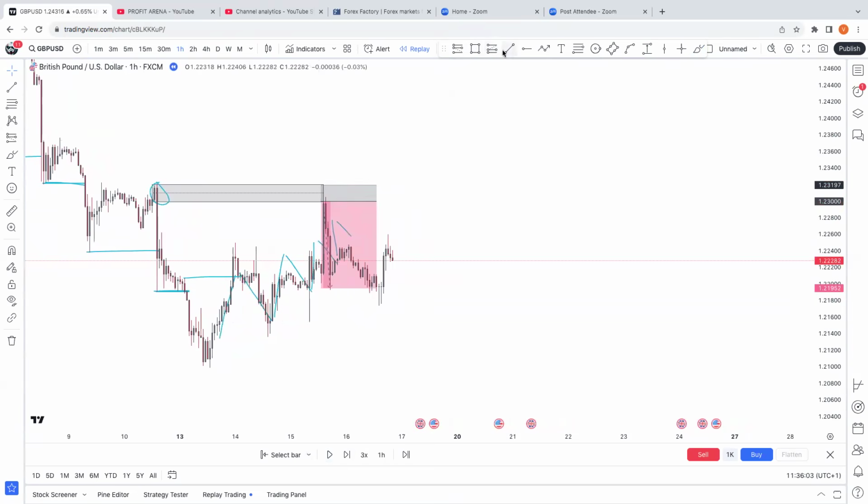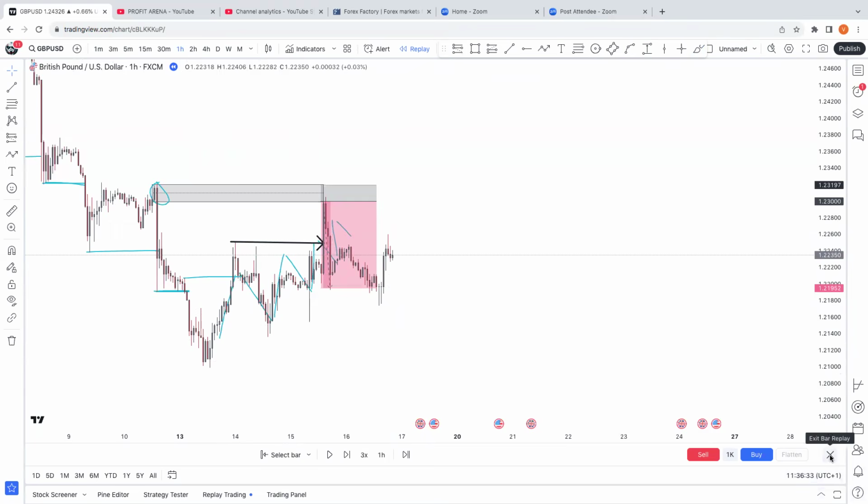All of this liquidity you see here, all of this liquidity around here, are all inducement liquidity. They are inducement liquidity just for price to respect this zone. If there was no inducement liquidity and price just moved impulsively towards this zone, price would have taken this zone out. So since price wants to respect this zone, it will go ahead and create lots of inducement before it eventually sells off.